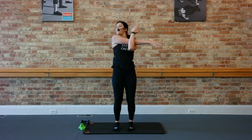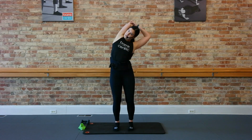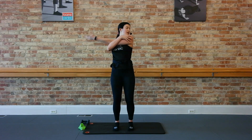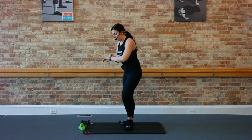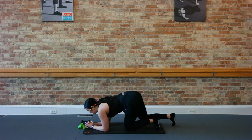Take your right arm over, swing over, and then over your back. Little bend here. And switch it out to that left arm. And comes up and over. Good. All right, let's move into our abs. We're going to come down to the floor and get right into our plank on our elbows.